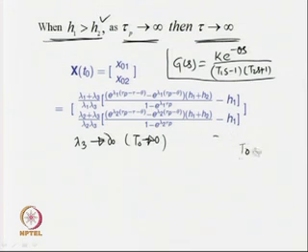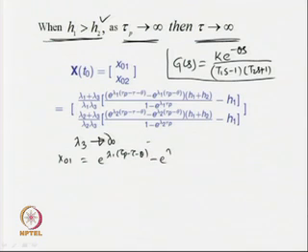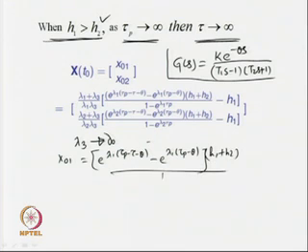So, when lambda 3 is tending to a large number, at that time the expression for x0 will be equal to e to the power lambda 1 (tau p minus tau minus theta) minus e to the power lambda 1 (tau p minus theta), times h1 plus h2, divided by 1 minus e to the power lambda 1 tau p, minus h1. So, this term will give us another term, that is 1 upon lambda 1. When lambda 3 tends to infinity, we will get 1 upon lambda 1 from here.